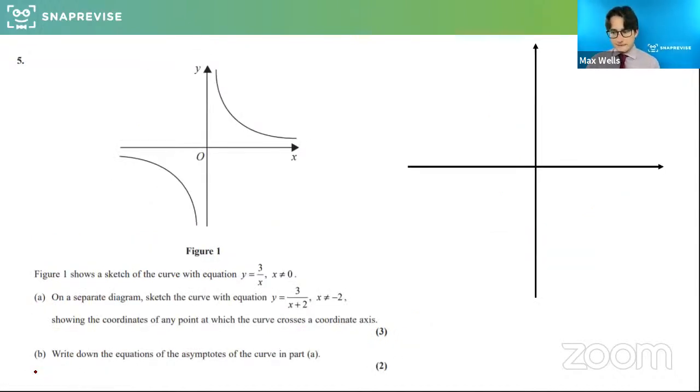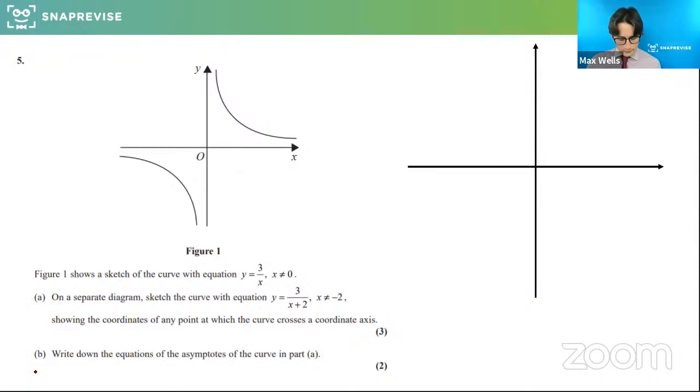And I spent a great deal of time yesterday in a drop-in session going through these sorts of ideas, because reciprocal graphs, although we meet them at GCSE, are a little bit trickier to understand. There's more going on. You've got this idea of an asymptote as well. But in terms of graph transformations, you can do it in very much the same way, it obeys the same rules. We've just got to be careful with things like the asymptotes and how we deal with that.